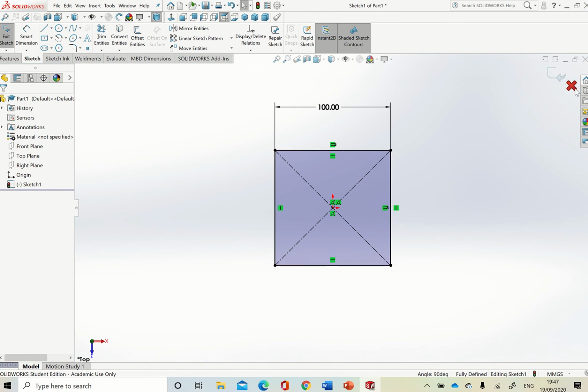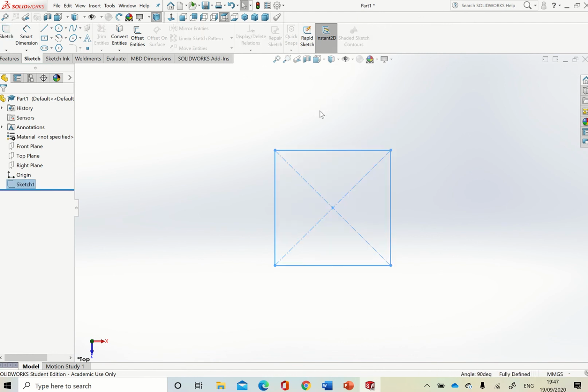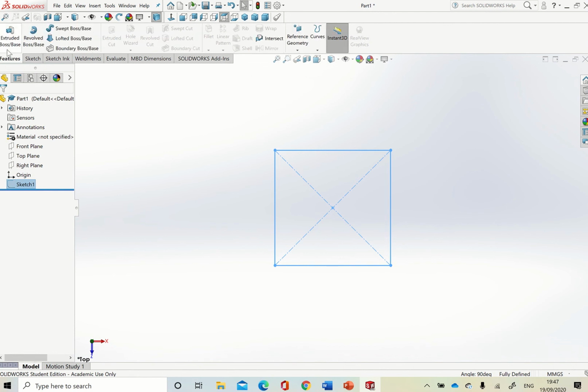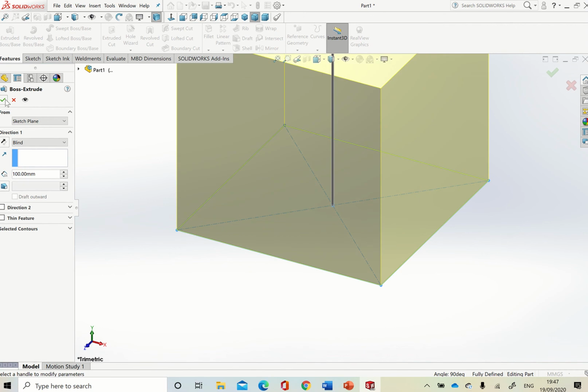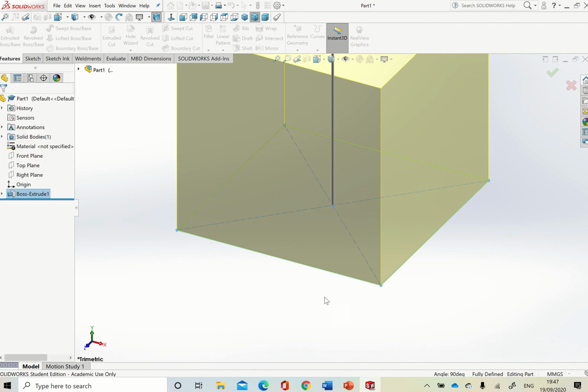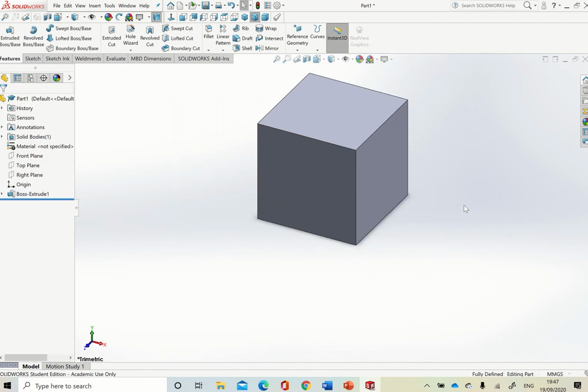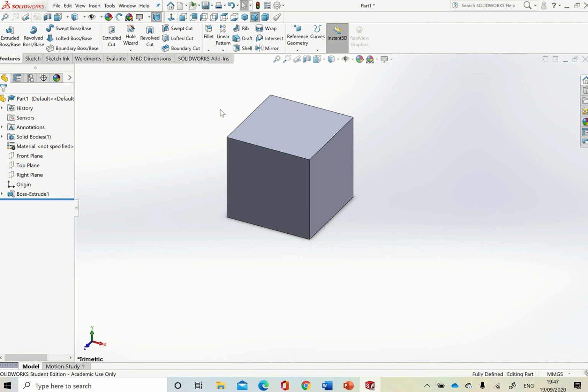What I don't want to do obviously is click this X here, because that's going to delete the sketch. So I'm clicking on rebuild and that saves my sketch, and you can see it right here. Now the next step is I want to go into features and extrude this. We can see here the D1, that's the depth. I want it to be 100 millimeters. Okay. Happy with that. I'll just zoom out so we can all see the cube that we're creating.